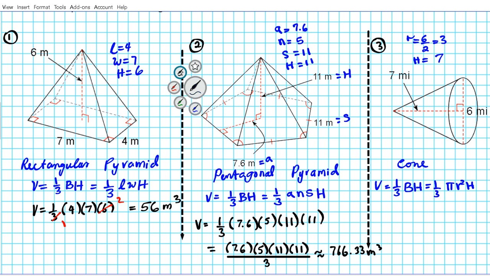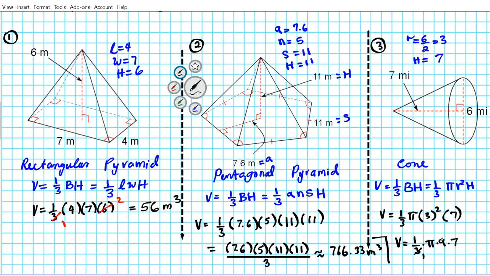All right. So our volume is going to be 1/3 times pi times 3 squared multiplied by 7. Okay, let's see what we can do here. We can carry out a reduction. This is 3 times 3, which is 9, right? So let's work it out. The volume is going to be 1/3 times pi times 9 times 7.